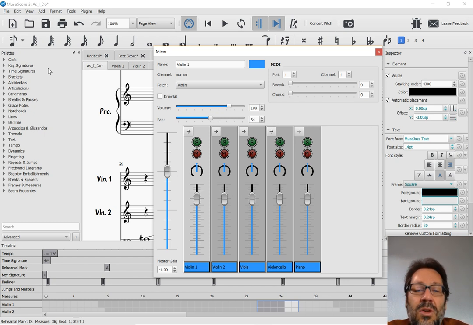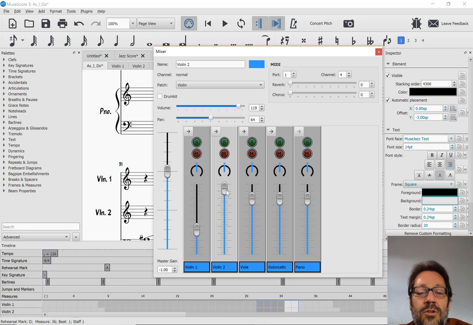That's great, but most of the time you don't really care about that. You don't really want that. You just want one slider to move the whole violin part. So now you can do that. Now the whole violin 1 part is quieter. The whole violin 2 part is quieter. If you want to see the individual channels, well, by all means, you can see that.